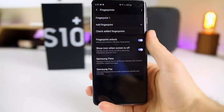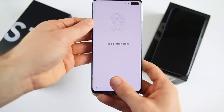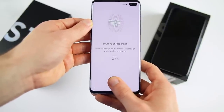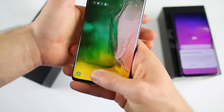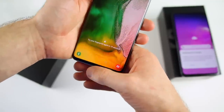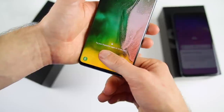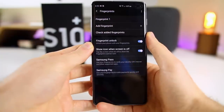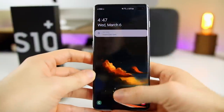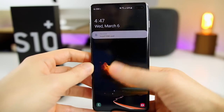One thing I will say — if you watch my unboxing video, you'll notice I was looking down at the phone with a very different grip than I normally would. Pay attention to how you hold your phone when registering your fingerprint, and make sure it matches how you'll actually be unlocking it, otherwise you're going to have a lot of failed attempts. You can do facial recognition if you want, and there are preferences here to change between facial recognition and fingerprint or vice versa.